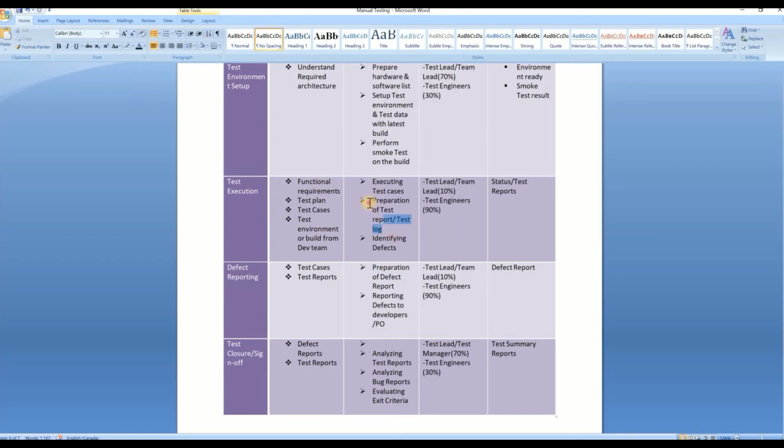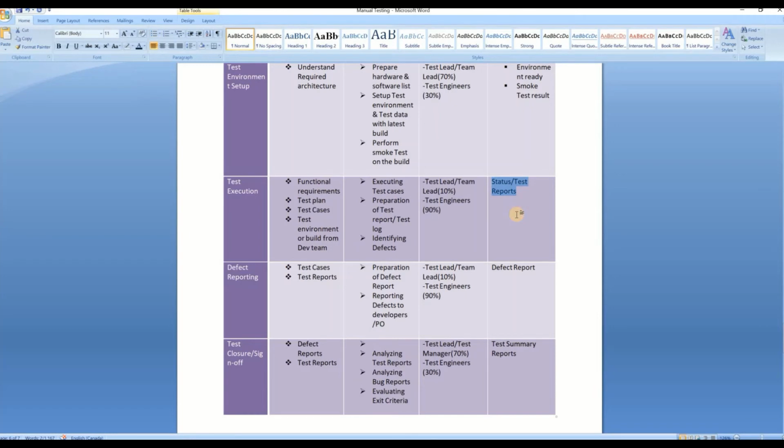After you finish, there will be a number of bugs if you find any, so identifying bugs and reporting them is part of your activities. Here the team lead's job is very small, about 10%. It's mostly the test engineer, because they are the main person who writes the test cases, executes them, files the bug, tracks the bug and identifies bugs, all those things.